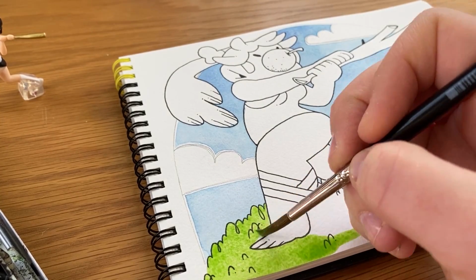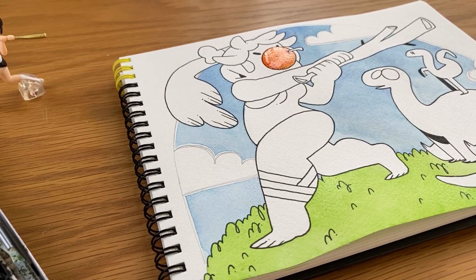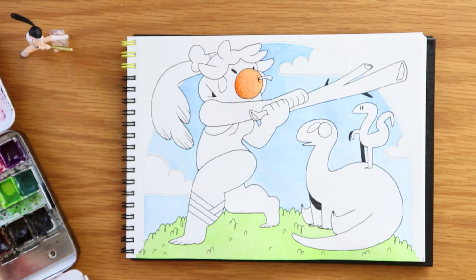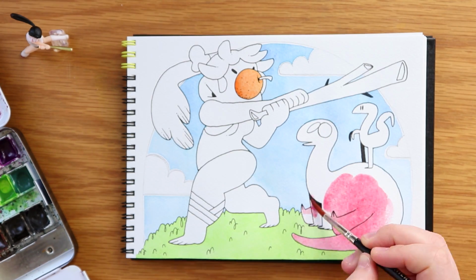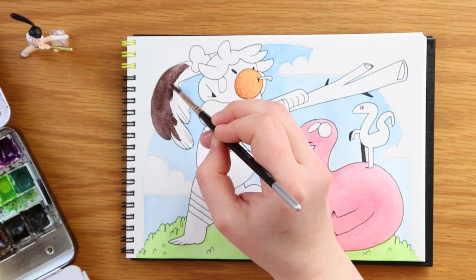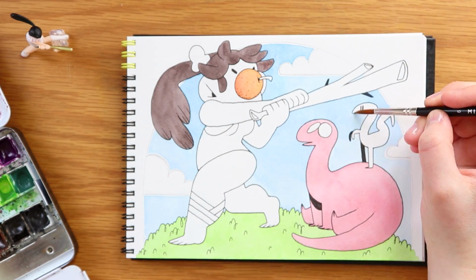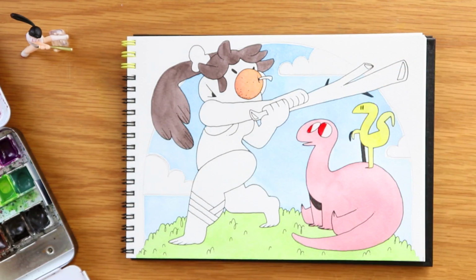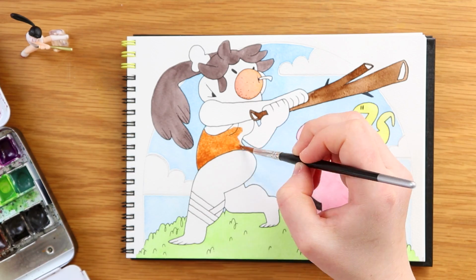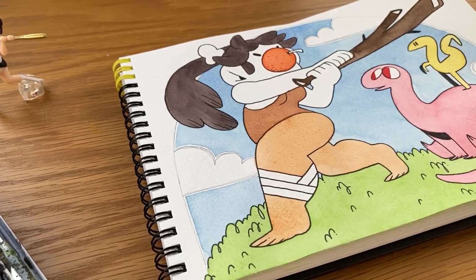And then of course we have our little dinosaur friends, and before anyone comments that dinosaurs did not exist with humans, yes I know, but it's so cute to make dinosaurs little pets of humans. So we have her little dinosaur buddies there watching her get hit in the face, and they're trying not to laugh, just looking at her like classic whatever her name is, getting hit in the face and being dumb. And overall, this one was just really fun to make, super bright, super colorful. Although it is the same exact pose, it is such a different vibe, I guess, than the original figure. She's a schoolgirl, she's in today's age, but now we've got a cave girl. She's got her dinosaur friends.